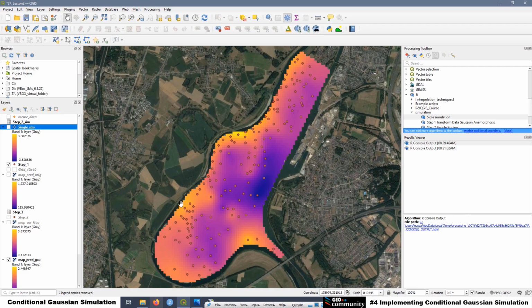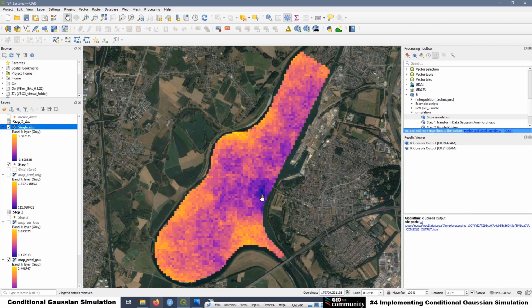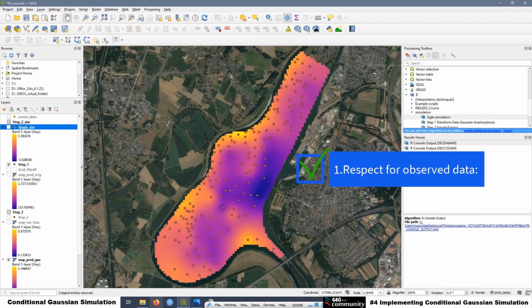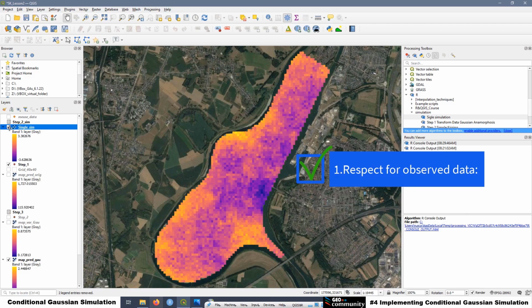Here we have more light parts, and that can also be reflected in the simulation, indicating that the simulation is respecting the values at the sample locations. This is a visual way of verifying that the simulation is covering the first assumption related to the conditional Gaussian simulation, that is, to respect the values at sample locations.